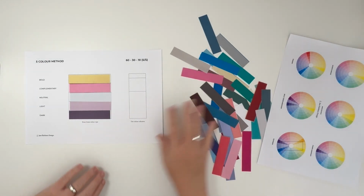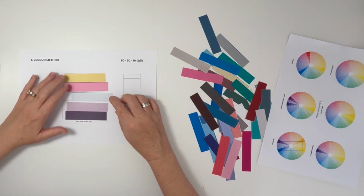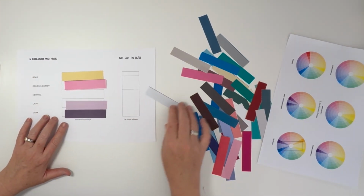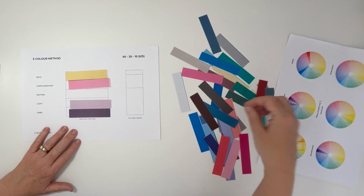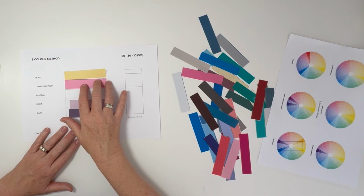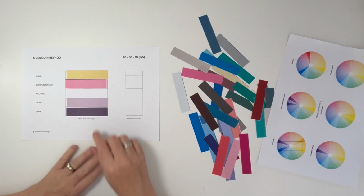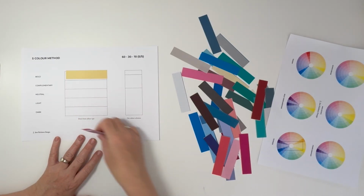Now you could make some nice outfits with that. For summer, I think this works really nicely too. If you wanted to do a summer one with this, just pop in the white. And I think it lifts it beautifully. Okay, let's see what else we could do with this.